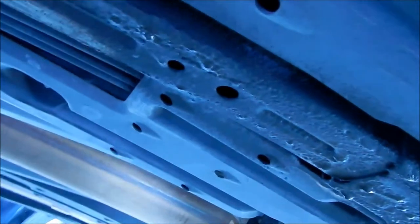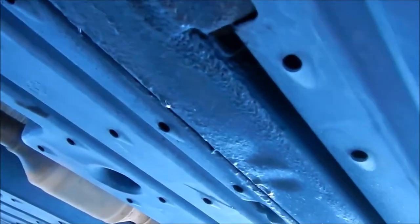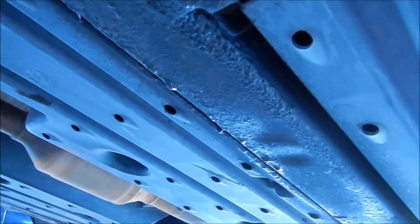I should probably have sprayed more here because this is all scraped up. The bottom of my car is pretty beaten up. I'm going to spray it over the holes before we rivet it, because we're going to wind up drilling into it anyway. So let's go take that splash shield out.